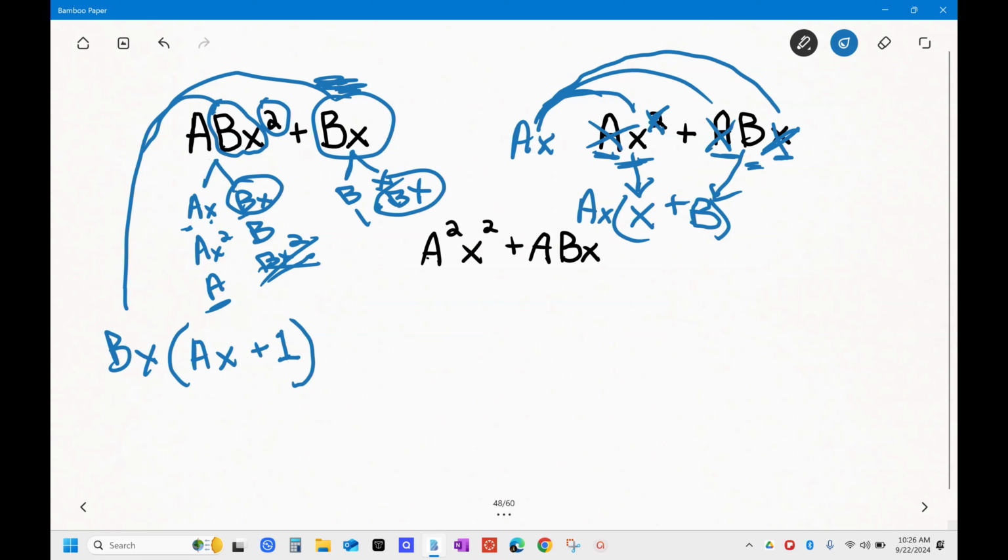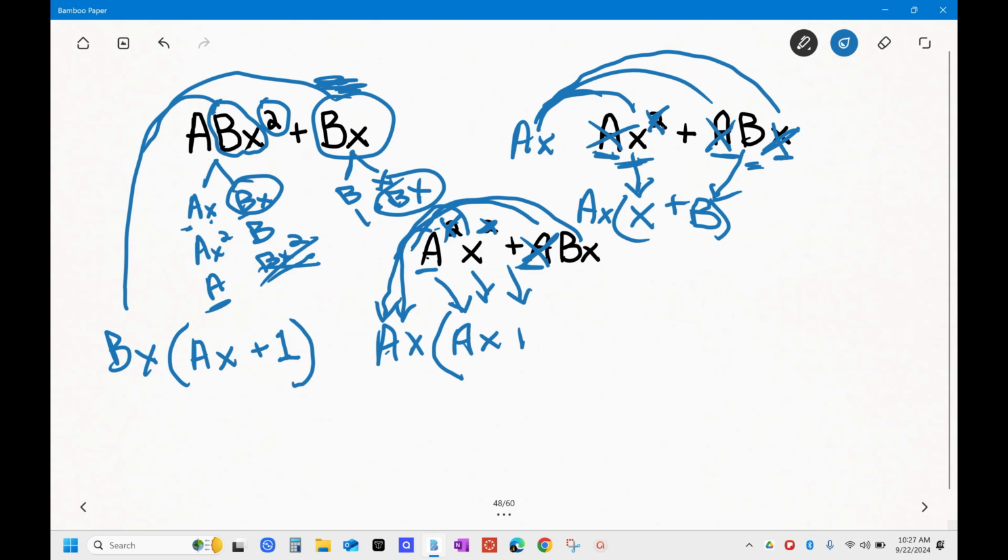Now, in the middle one, we have a squared times x squared plus abx. And I think you can see from looking at it that they both have an a in common. So we can take one of the a's out of this one. So that just leaves us 1a. And we can take the a out of this group. And then we also can take an x out. We can take an x out of this group. And we can take one of the x's out of this group. So that gives us ax outside of the parentheses, leaving us with the leftover a, the leftover x, bring down the plus sign, and the leftover b, because we took this x out. I forgot to cross that out. So ax times the parentheses ax plus b.